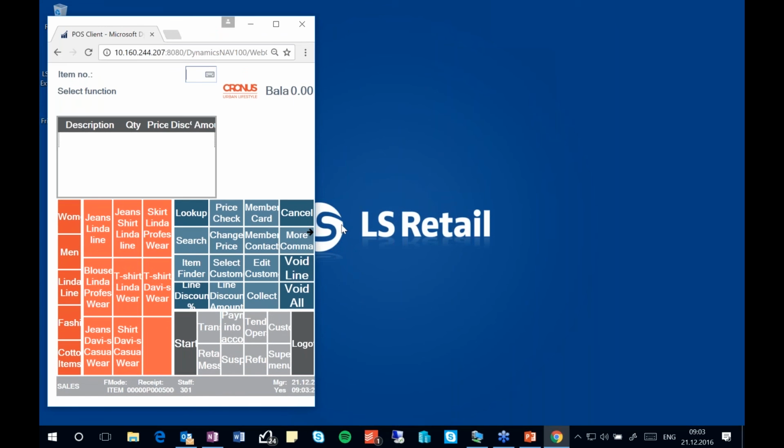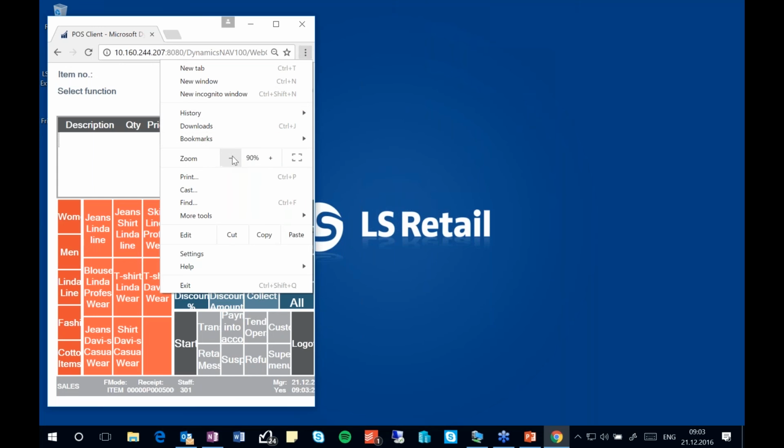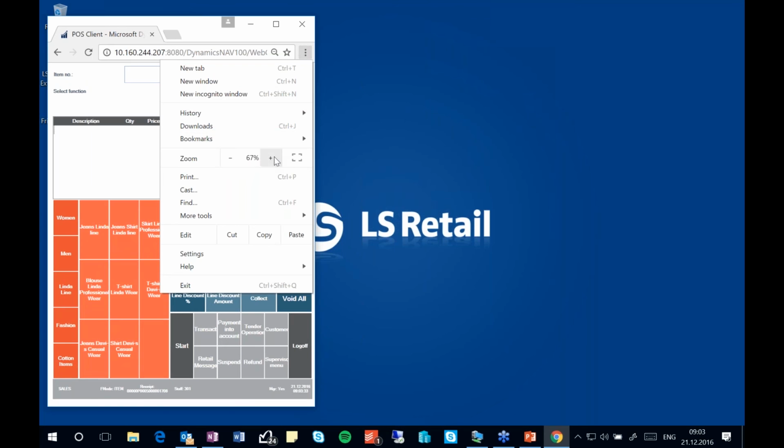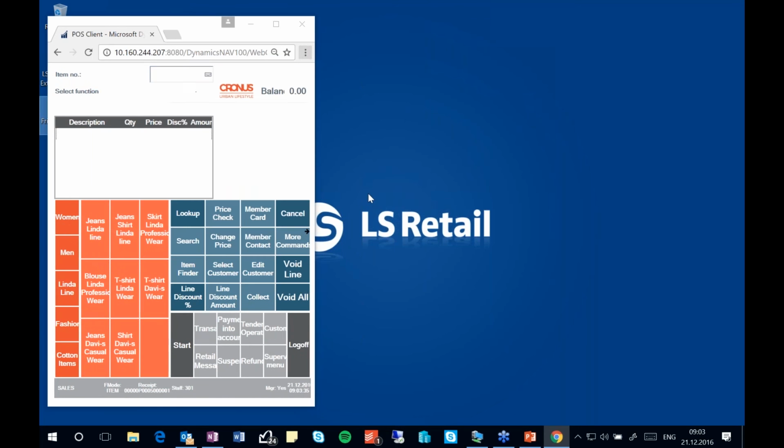So when I log off here, like a regular, I jump back into the client, and just for fun, I can now, like in the Windows client, run a command. You can see here we have the Windows POS and the web POS, so you can run it from there. So there's a lot of similarities here, and I feel a lot of excitement about this, what we're doing here, and we're very excited about it going forward. So that's the demo on that.